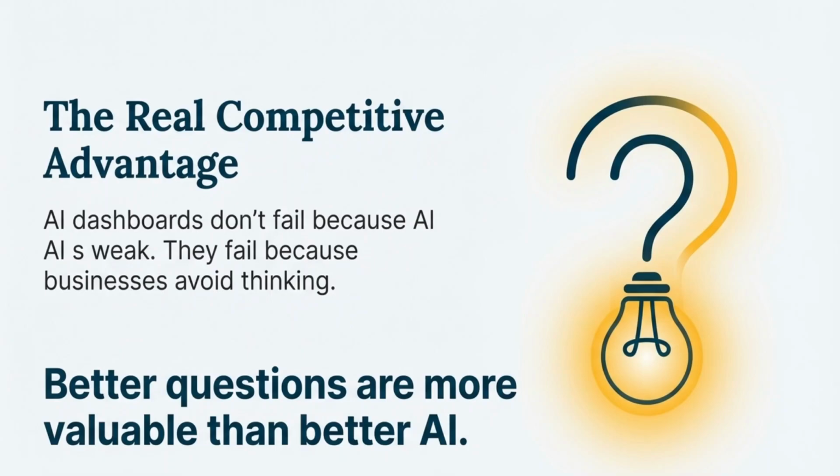Now, if I have to give a final takeaway from this video, I would say AI dashboards do not fail because AI is weak. They fail because businesses avoid thinking. The real competitive advantage is not only to have a better AI. The biggest advantage is to have a better question. If those questions are clear in your mind, you can leverage them to fine-tune the analysis, and it would be used by the management, the leadership, or anyone who is supposed to use that data.